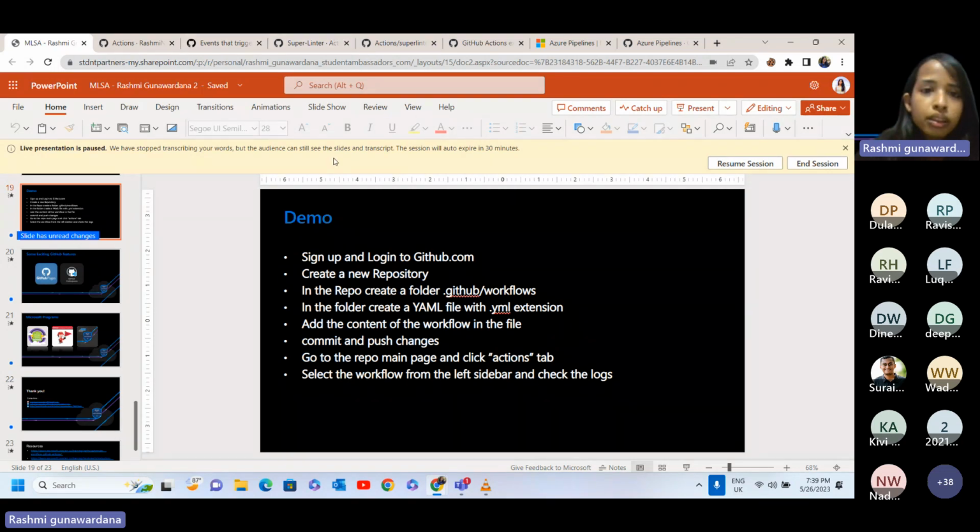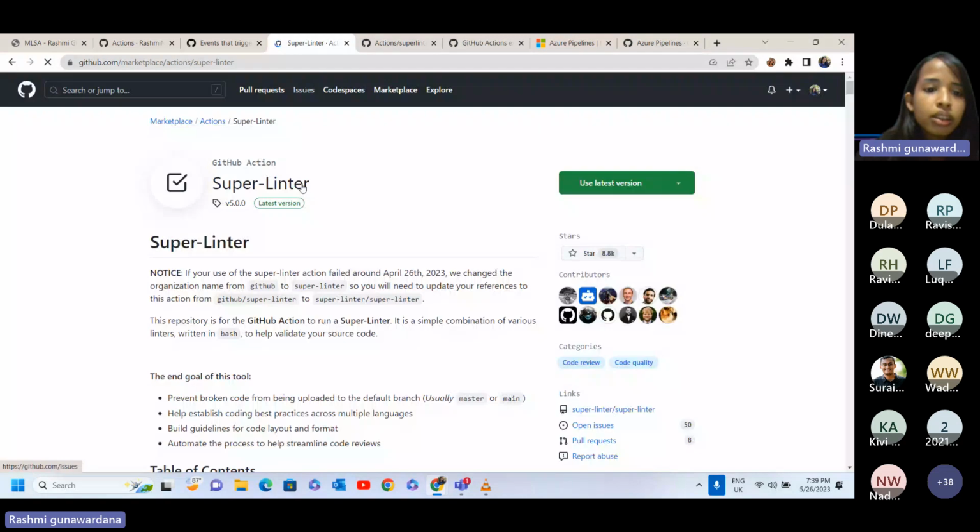For this, I'm using this Super Linter package. You can see that it is also available in GitHub Marketplace. Under GitHub Marketplace, if you go to Actions, you can see that there's a package named Super Linter.